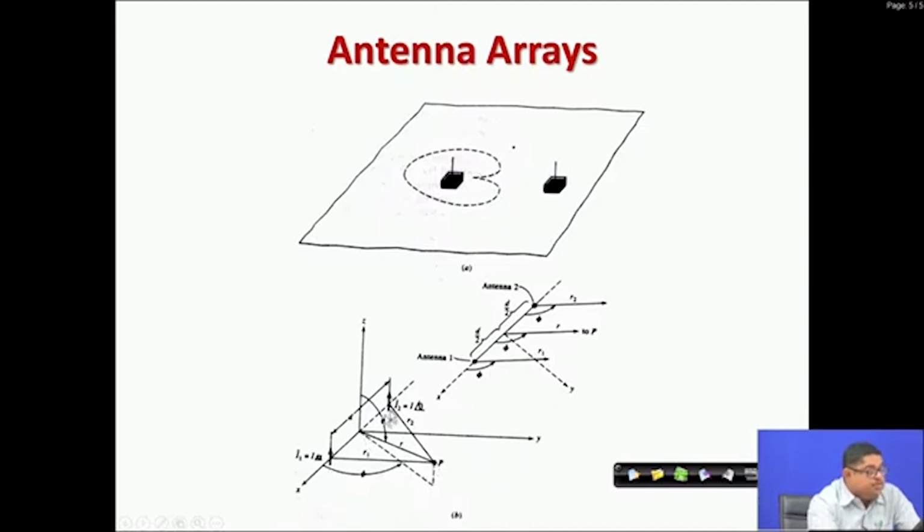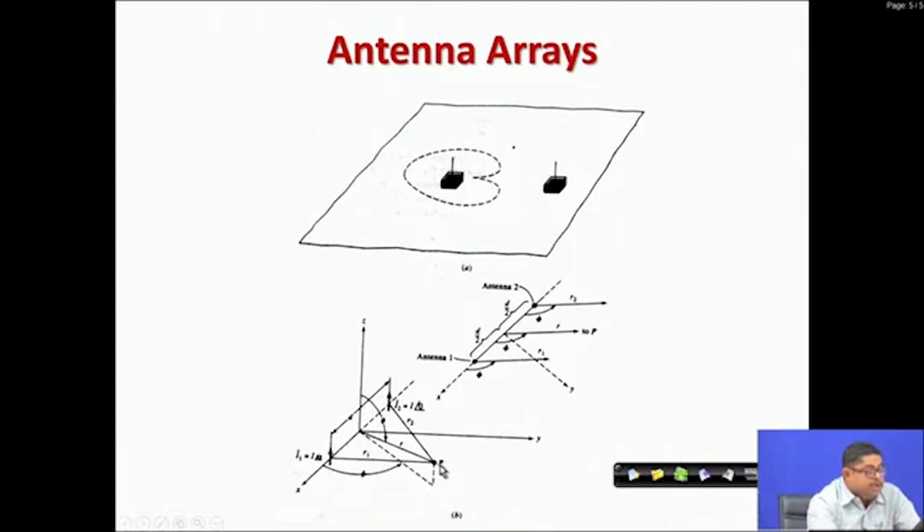So, the array axis will be called the x axis. The antenna is z directed, but the antennas are oriented along the x axis. The center of that point is the center of the coordinate system also. The field point is p, and the radius vector of point p from the center of the array axis is r. This antenna, I1, is at a distance of r1 from point p, and this second antenna, I2, is at a distance of r2 from the field point p. If we project p on the xy plane, then that projection has an angle phi, that means p is at an angle phi, and also from here theta.